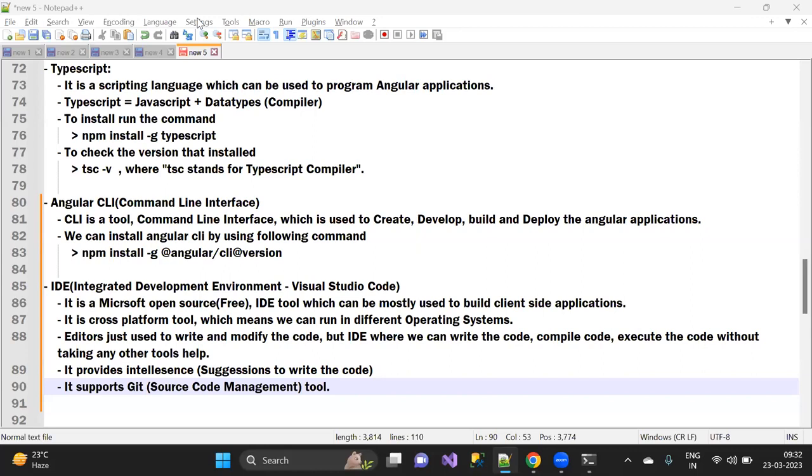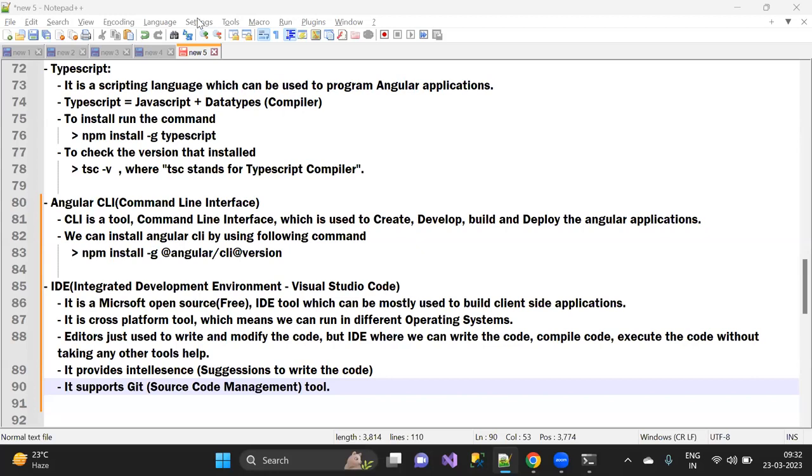Very good. Yeah, I'll explain Git to you. Don't worry. I'll explain exactly what source code management is.